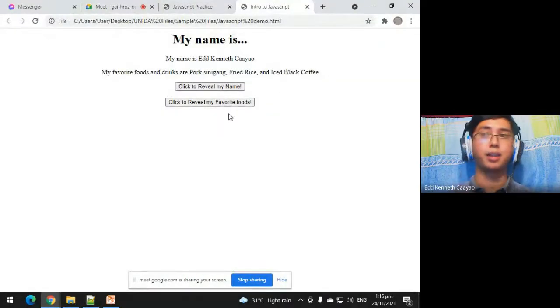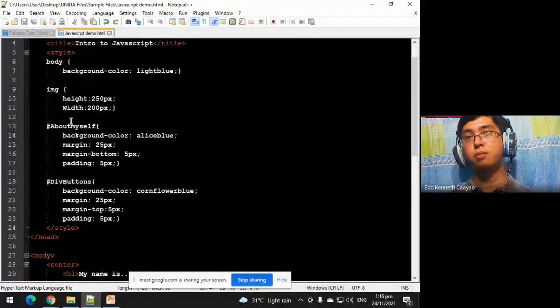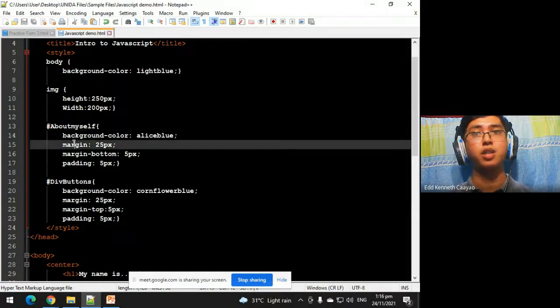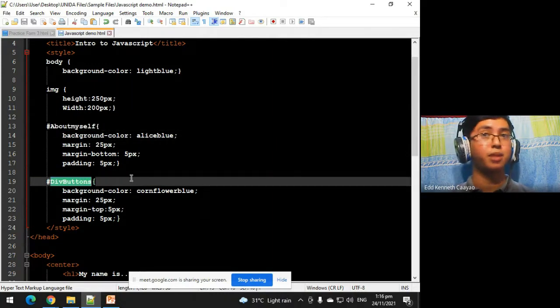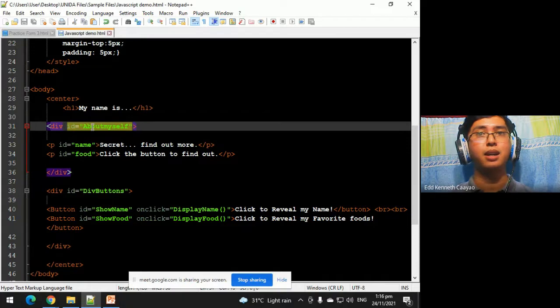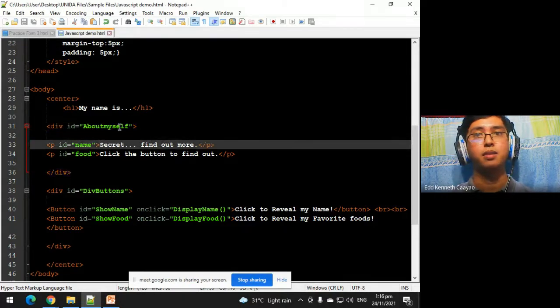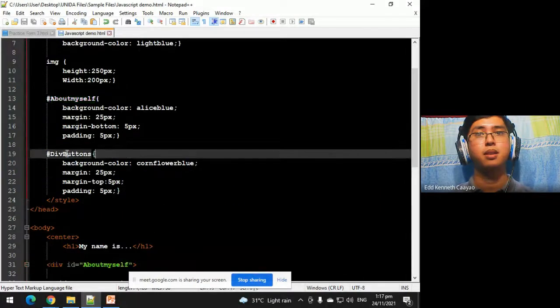Okay, ito yung gagamitin natin para hindi na tayo sayang sa oras. Meron na tayo na simulan, dagdagan na lang natin siya. Okay, ito yung gagawin natin. Now, ang una natin munang gagawin para maging malinis siya, is change the ID. Hindi parehas tayo ng ID dito sa buttons natin and sa about myself natin. Ang kukunin natin is the ID ng div natin. This one. Pagtapos natin i-copy and paste, copy and paste, copy and paste.